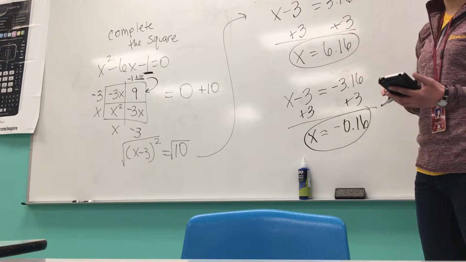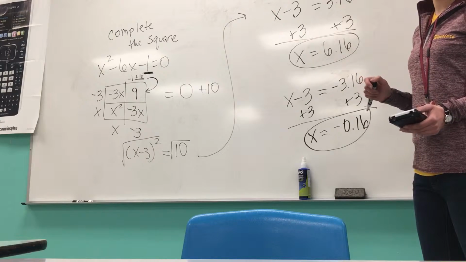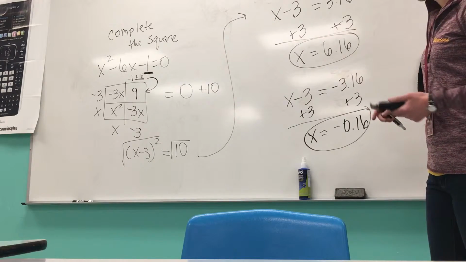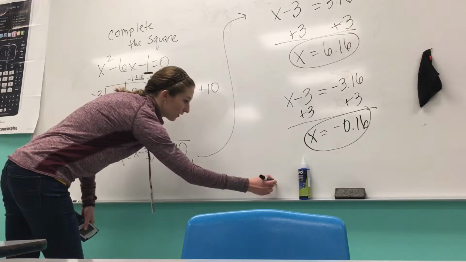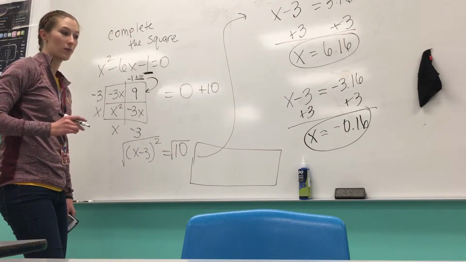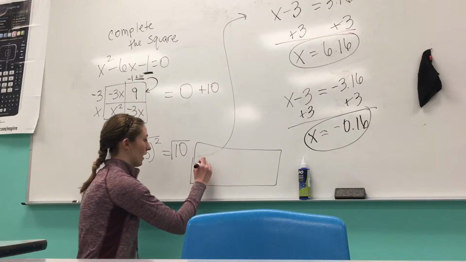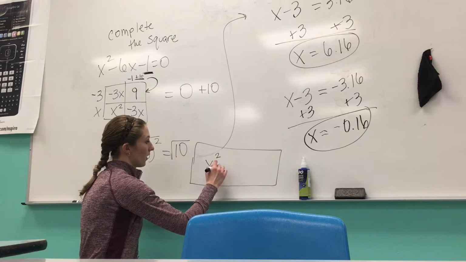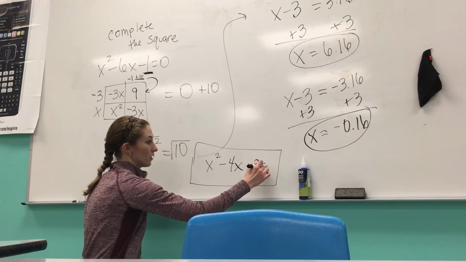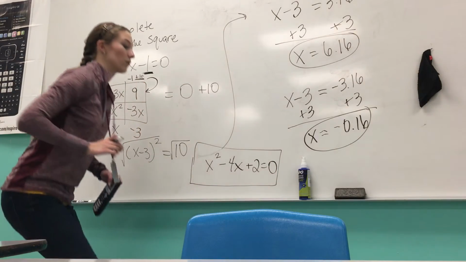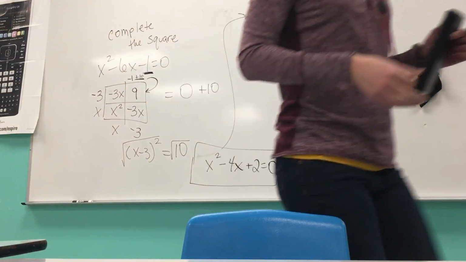Okay, so hopefully you can see that problem better now. Let me give you one more if you want to practice it by doing the same process. Let me write it right down here. Okay. So I want you to solve this problem if you can, just to get some more practice on how to solve with complete the square. So we have x squared minus 4x plus 2 equals 0. Okay? So see if you can solve that one by completing the square, doing the same process that we just did. All right, hope you're feeling better.